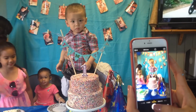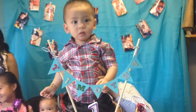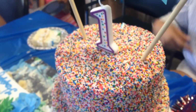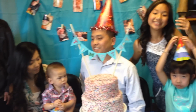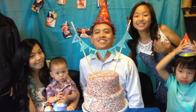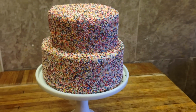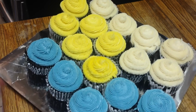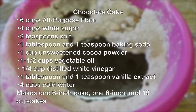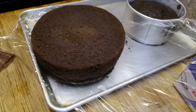Unfortunately for this little guy, he's allergic to milk, eggs, butter, rice, oatmeal, you name it. But luckily for him, his auntie knows how to make an allergy-free cake. I'm using the popular Wacky or crazy cake recipe, which is known for no eggs or dairy needed. People back then ate this up during the Great Depression. The frosting is made out of soy, and its consistency was perfect and the same as regular buttercream. For taste, I felt like the chocolate was moist and the frosting was even more perfect.